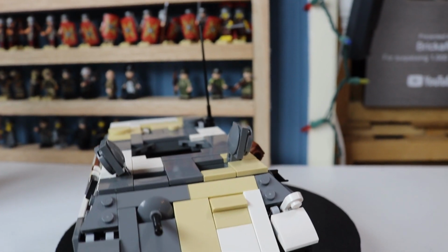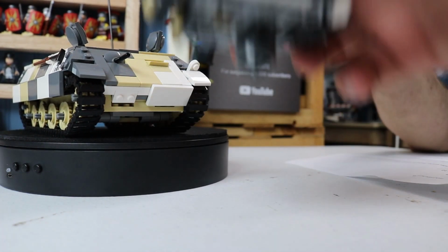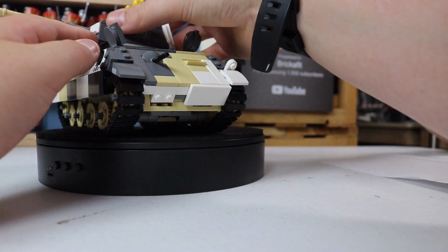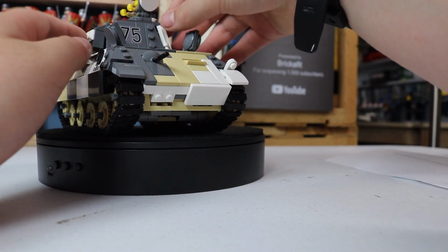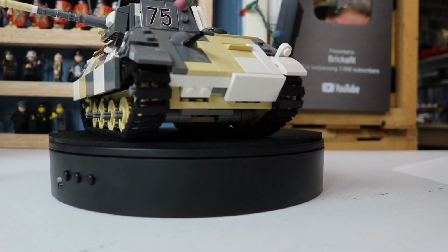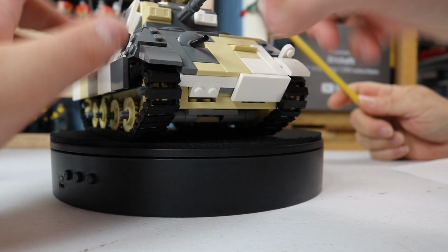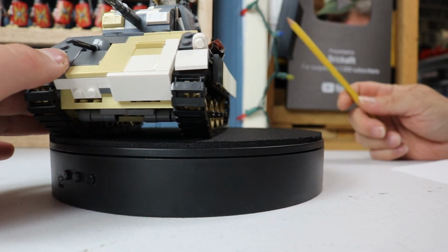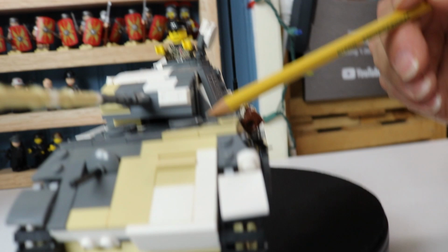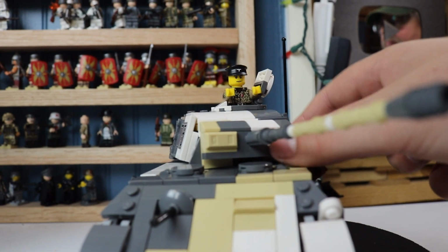The turret was big enough where 3 would fit in the turret. That would be your commander, your gunner, and your loader. Now, obviously, there's not room for that. Then you'd have 2 more. One would sit behind this machine gun. He was the machine gunner, and he was also the radio operator. Multitasking. Then the driver would be over on this side. So this is pretty great for playability and features.